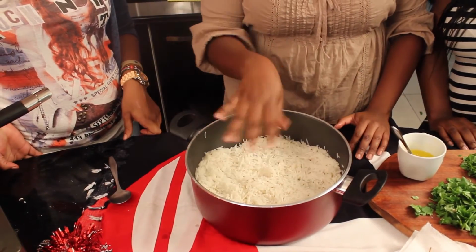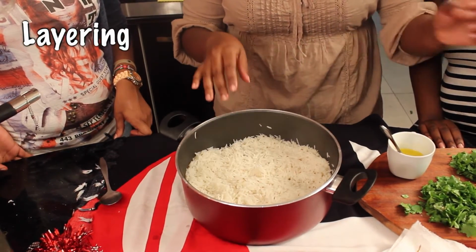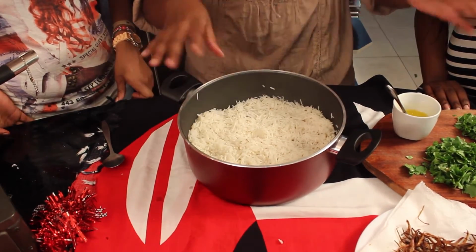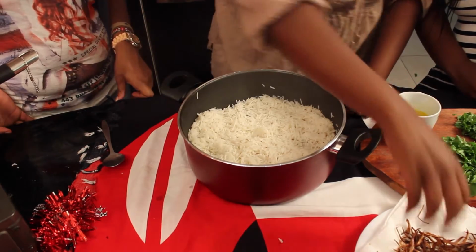So once you've done your first layer of rice, this is optional. You can add some mint, dhania, and some fried onions. But if you don't want to, then you can just add the whole batch of rice and then add all of them together on the top. But I like to layer it, so that's what we're going to do.